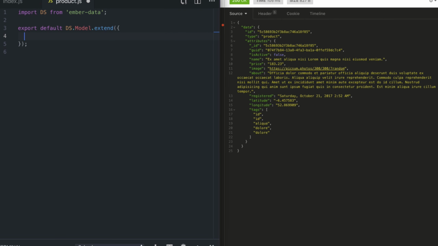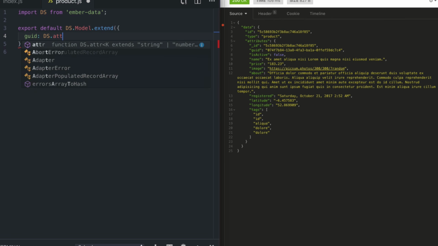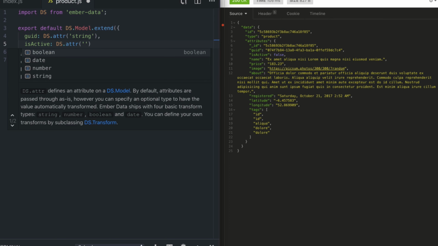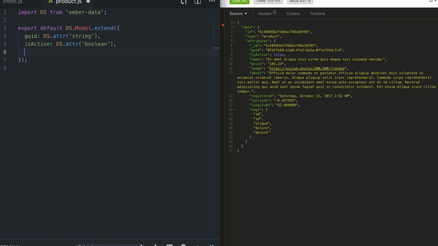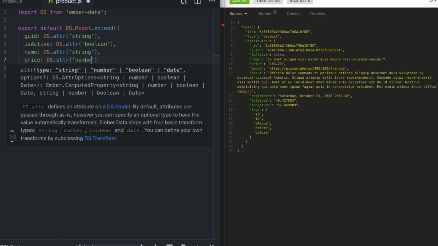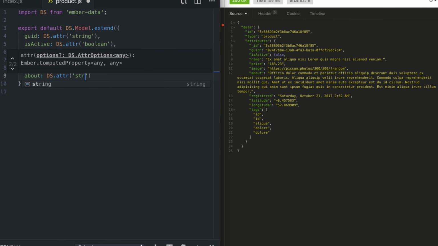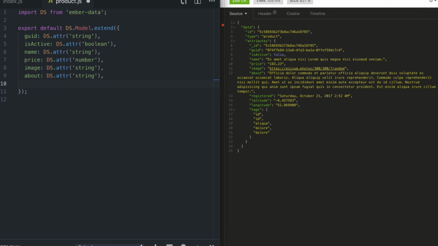Okay, so let's see. We don't need to do ID or type or anything like that, but we want to do GUID, which is a ds.attr string, it looks like, and then we want to do isActive, which is a ds.attr boolean, and then we want to do a name, which is a ds.attr string, and then a price, which is ds.attr number, and then an image, which is ds.attr string, and then about, which is ds.attr string, and then registered, which is ds.attr string.